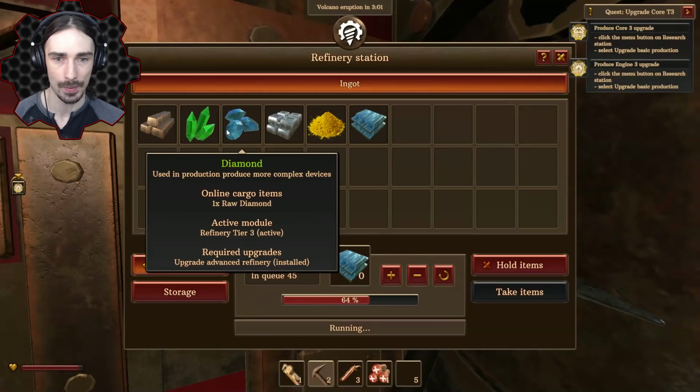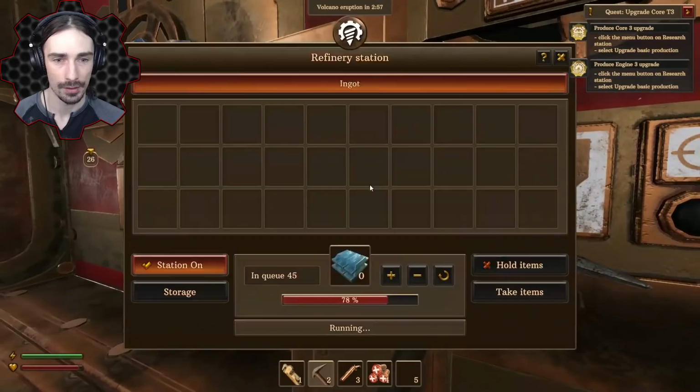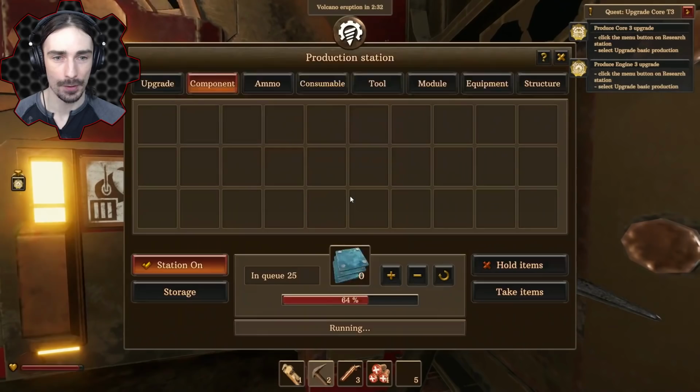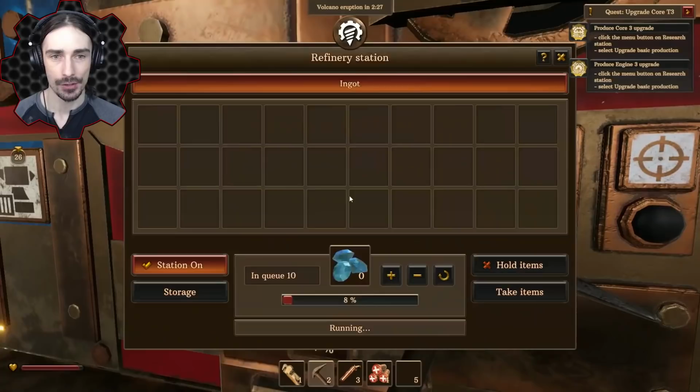Oh, this stuff takes some time as well. All right, do we need both? All right, well, we need some Titan plates, right? Titan plates and diamond. Well, let's make some Titan plates first. All right, I think that's good enough for the plates for now. And now let's start processing some diamond. And as soon as that diamond comes in, we should be able to upgrade.